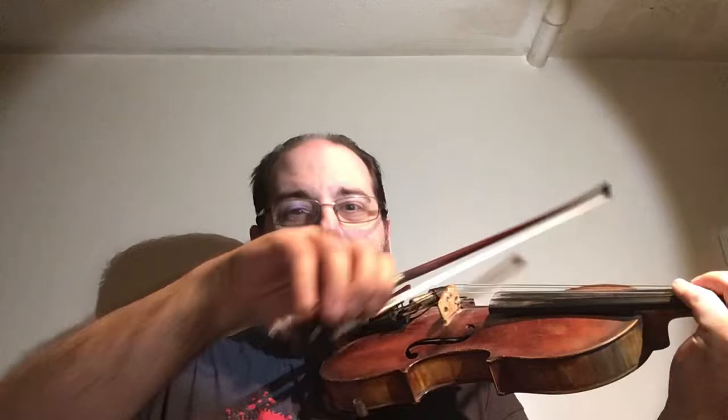The next reason we would use fourth fingers is efficiency. And this is what I normally demonstrate to my students. If I have a pattern of notes that goes like this, and I'm constantly having to cross over for that one open A, why not use a 4 and eliminate the string crossing? Right? Much less energy needed over on the bow arm. So that is the second reason why we would use a 4, is for efficiency.